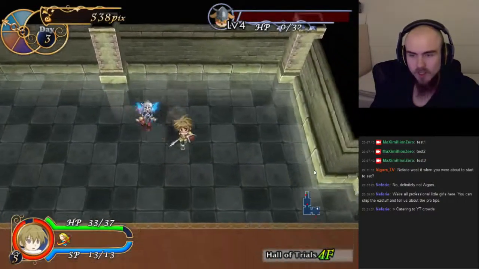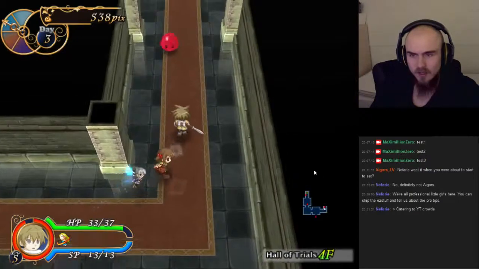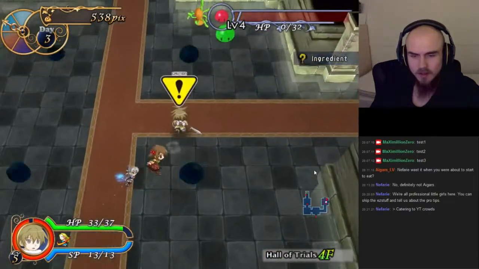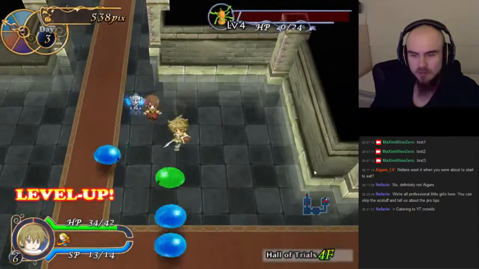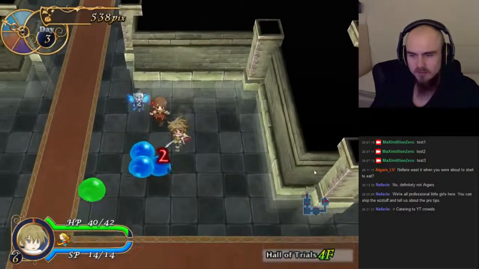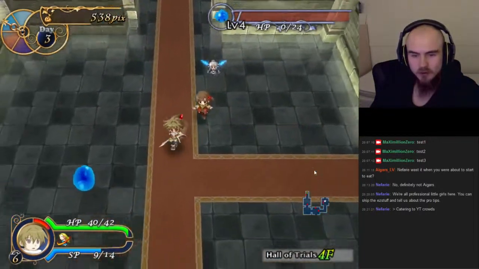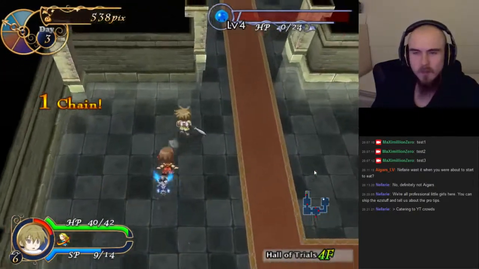But yeah, all you've got is your special attack, normal attack, menu, and then one more button that I don't actually remember what it does right now. If anything. That's right. Or maybe I didn't bind my controller properly. That's also quite possible.